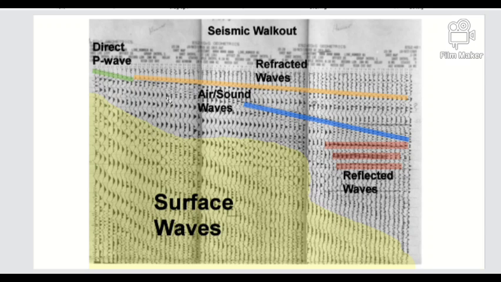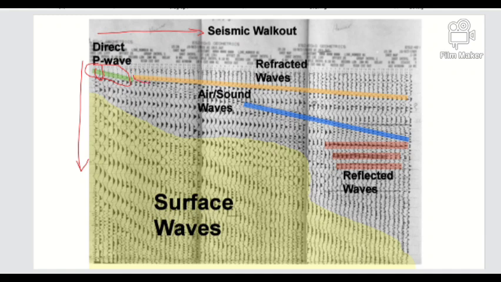Next you can see the direct wave. This is the direct wave symbol. If this is an image produced through the software, showing distance and time, the image scan will look like that. This wave is the direct P wave and the reflected wave.